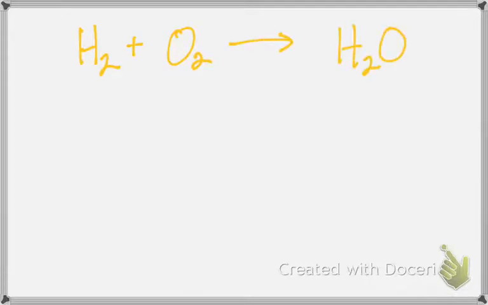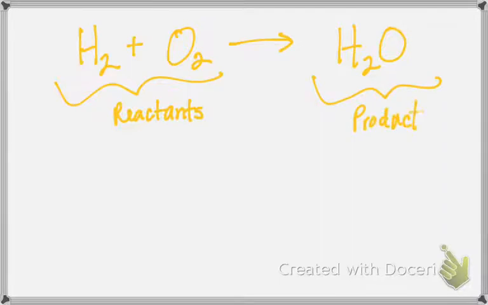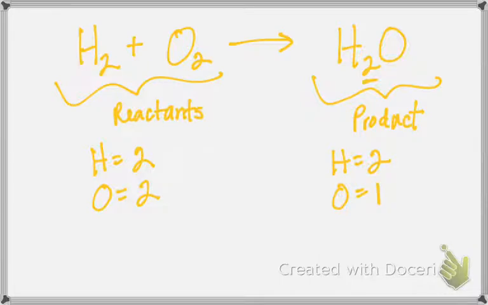If I look at another equation where I'm making hydrogen gas plus oxygen gas with a little bit of electricity gives us water. These are our reactants. This is our product. But is this equation balanced? Do we have the same number of elements, atoms on each side? So I've got, how many hydrogens? I've got 2. And how many oxygens over here? I've got 2. On this side, though, I have 2 hydrogens, see the 2 there, but how many oxygens? Oh, I only have 1. So how do I make it balanced?